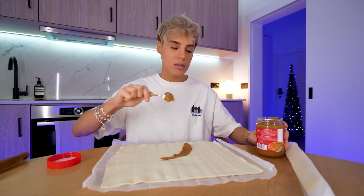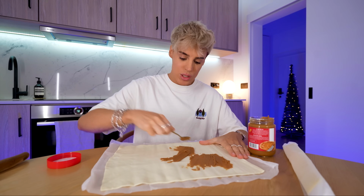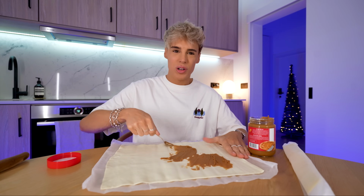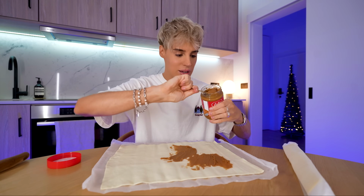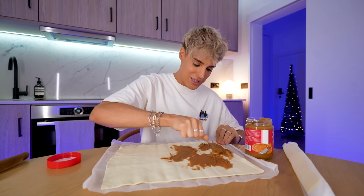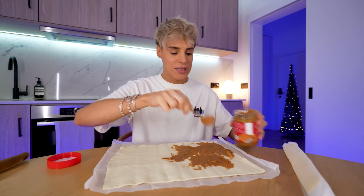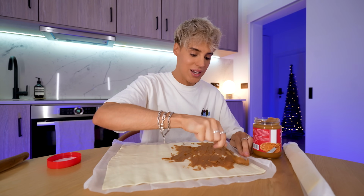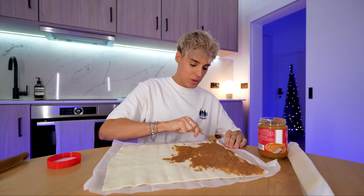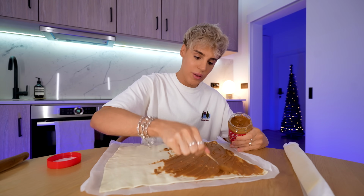So I am going to spread the Biscoff with the back of a spoon. This time around, I really don't want to spread it too thick because otherwise it's just gonna ooze out of the trees, and it's not gonna look good, I already know. I'm anticipating. I also don't want to get too crazy on the corners because they always look so messy. Sometimes I'm trying to rush things and then I think to myself, no, let's be present in the moment. Be one with the Biscoff. Enjoy the labor. Also, Biscoff is very expensive, so that's another reason not to do a very thick layer.